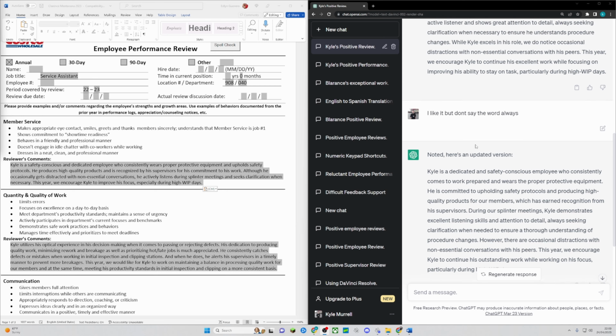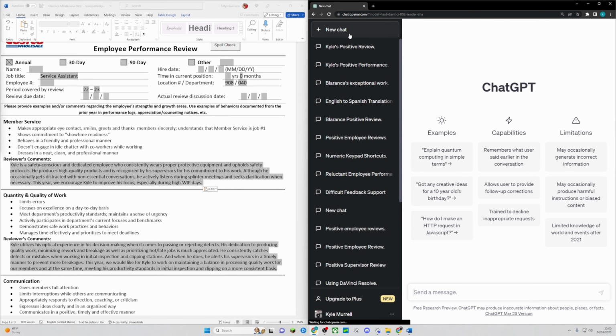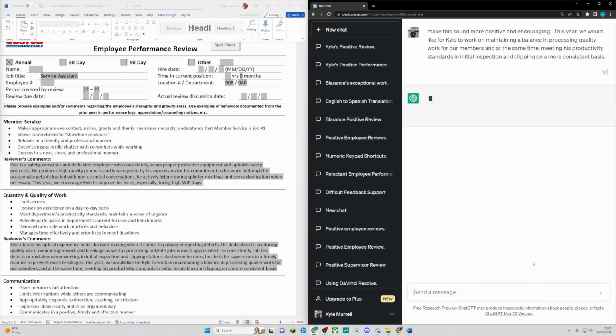So you could keep going with this original prompt that we did, or we could create a new chat, which your last one will be saved and it'll create a new one with a blank screen. Okay, we started a new tab and we're going to just say, make this sound more positive and encouraging. I like to do this when I really like what the supervisor writes, except there's one sentence that is a little too harsh. So you don't have to start the prompt right away. You could write what you want it to do, comma, and then you could go ahead and paste the information.